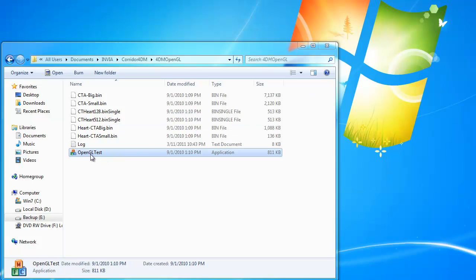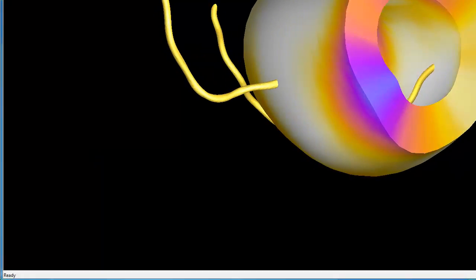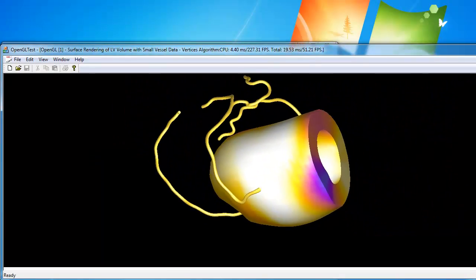Here's that same OpenGL test on the same video card outside of RemoteFX.